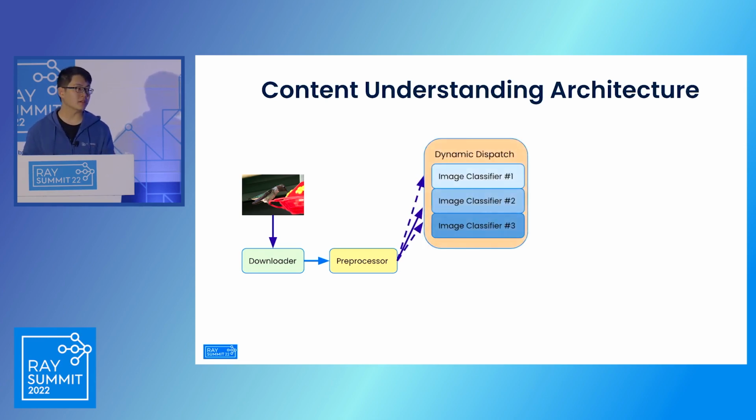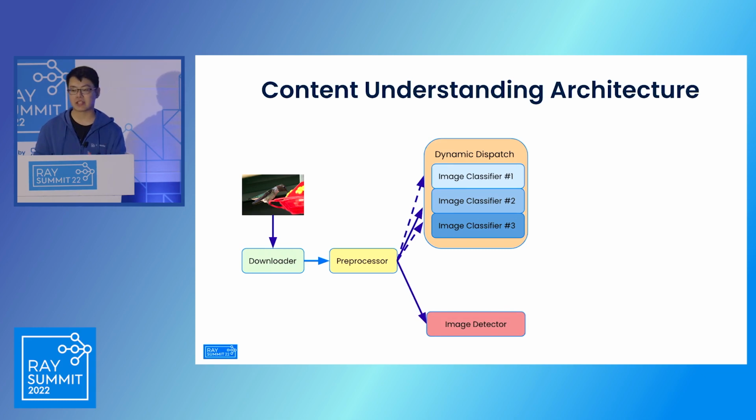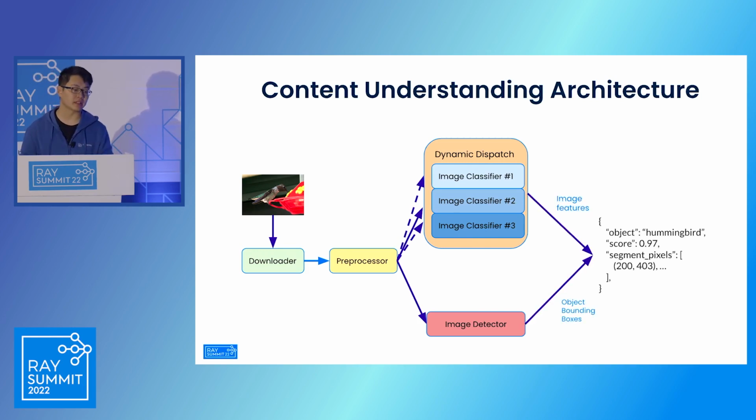And after the preprocessor, we probably want to send it to a lot of image classifiers. The reason is that typically you don't want just one image classifier for the end-to-end application. Sometimes you want to fine-tune each classifier for each category, or sometimes you just want an ensemble of them to improve the output. And of course, as I showed before, maybe our application doesn't just want a simple classification. Rather, we also want some sort of image detection with bounding boxes and point cloud output to help us tag the image further. So the pre-processed image, we also want to send to a different model, and in the end, combine them together for our final output.